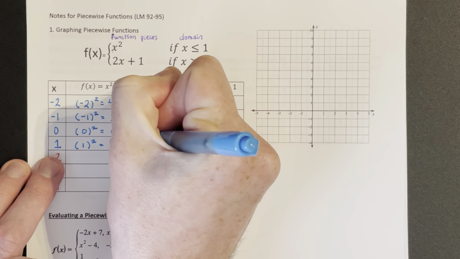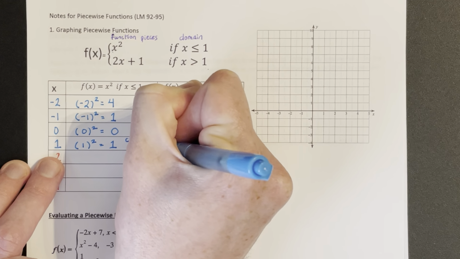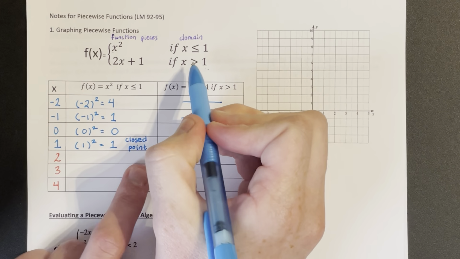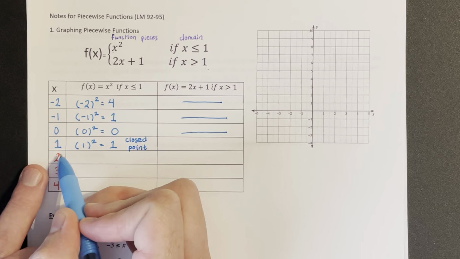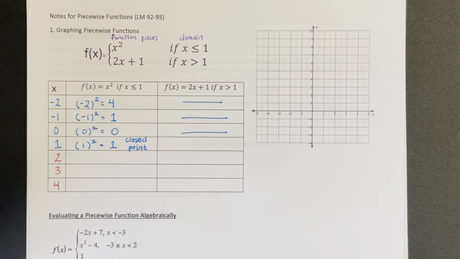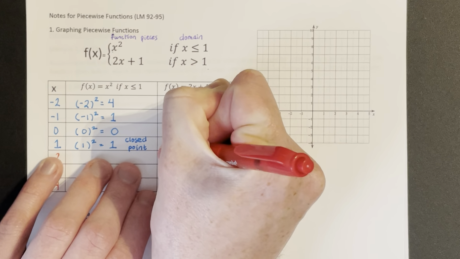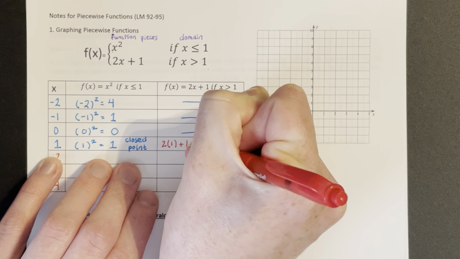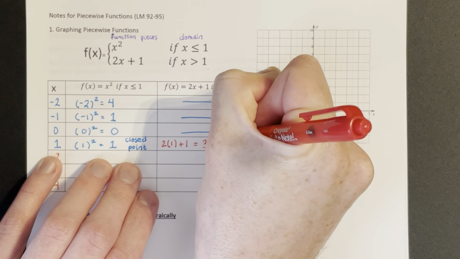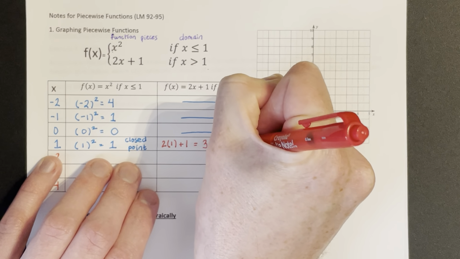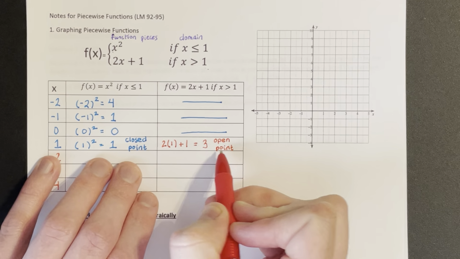But the main thing here is this is going to be a closed point on my graph. And it's closed because this is where I said x can equal +1. It doesn't get to equal +1 on the second part, but I do want to plug that in, and we'll see why here graphically in a second. So I'm going to plug it in to the second equation to see what we get. 2 times 1 plus 1 is going to be 3. This is going to be an open point at 3 because the function doesn't equal 1 in the second domain. So that makes that an open circle.